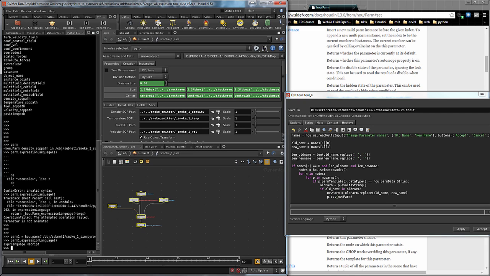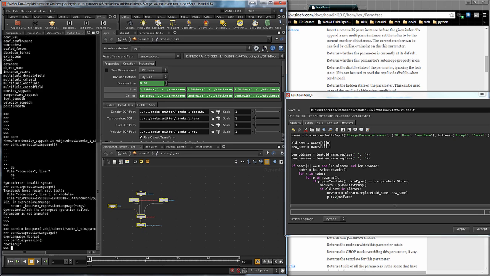Actually, I don't think it's going to error if I go to check. If I just type parm1 dot expression. Okay, returns busy, so I'm fine. Okay, that's going to work.